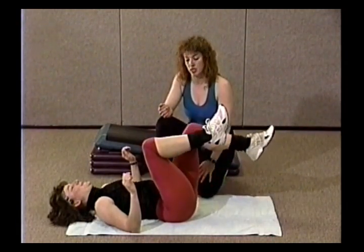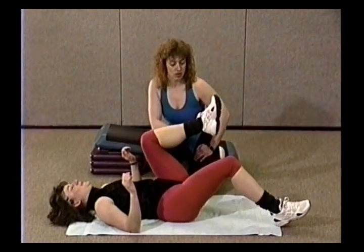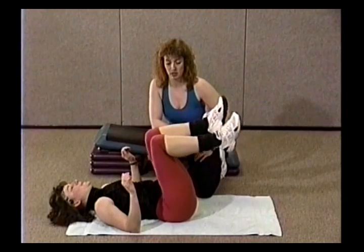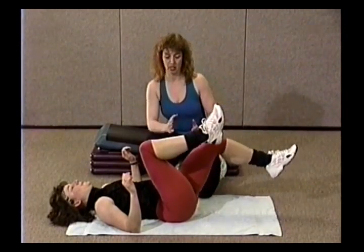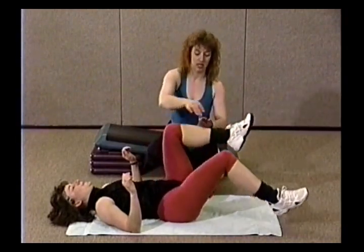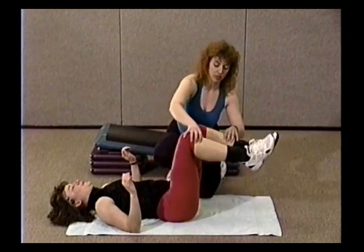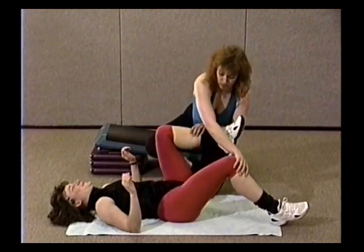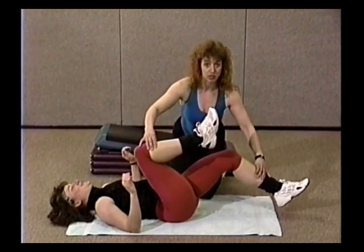We'll do three more sets. Okay, and press. And slowly back in, and switch. Okay, so the last two sets we're gonna bicycle, okay? So you wanna slowly take that leg out, and now slowly switch, nice and slow. Just gonna slowly bicycle, slowly bicycle, nice and slow. Now you're keeping your back pressed flat the whole time.